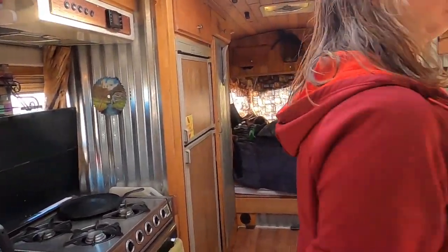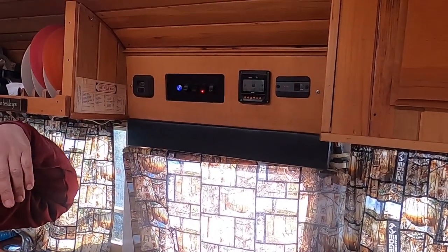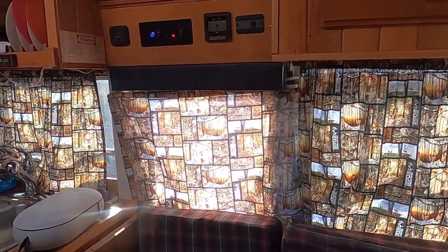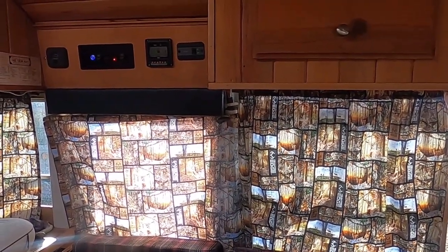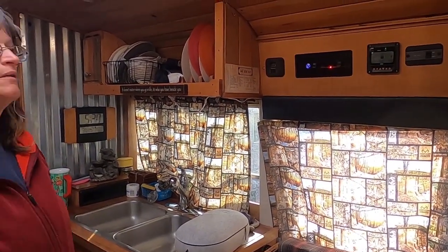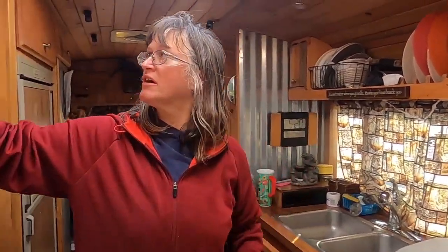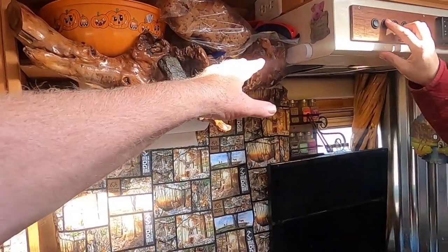So we have 400 watts of solar. This is our solar charge controller that shows how our battery banks are doing. Our batteries stay under our son's bed. We've got 4 6-volt lead acid batteries, supposedly 425 amp hours. With lead acid you can figure half that. On the other hand, we don't run the TV and all that kind of stuff. We're boondocking. We have little strip lights on either side, and all 12-volt lighting.